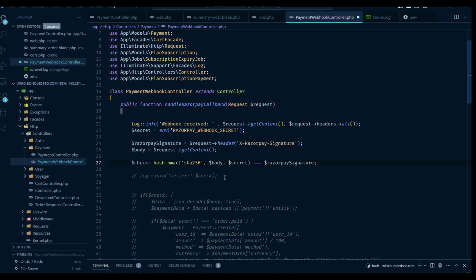But we're not going to go into that. We're just going to check to see if our payment response comes in properly and the check also passes. So we're going to check if it's true. True can mean one and false means zero.